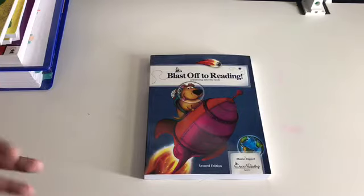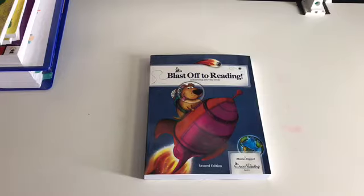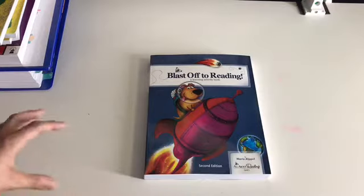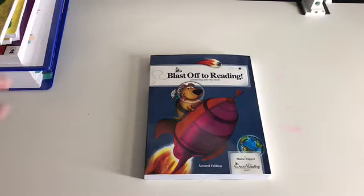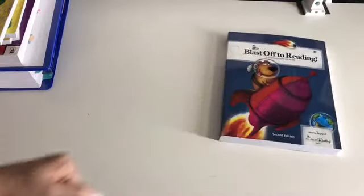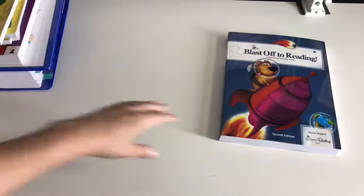I think everything is going to pretty much offer the same thing. We just want to build a strong reader. So I think all these curriculums are definitely going to help in different parts. This is going to be more of that hands-on approach, that kinesthetic type of learner that I know is inside of my 5-year-old. And then the Horizons is definitely going to be more of that worksheet curriculum for him.